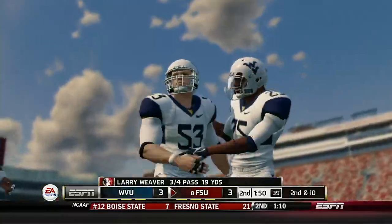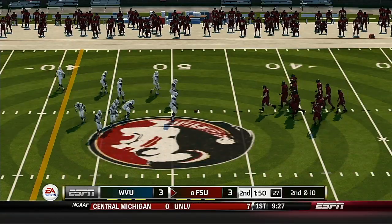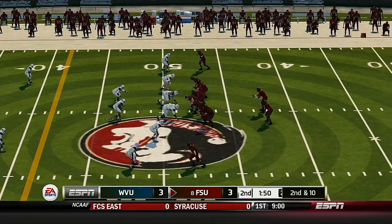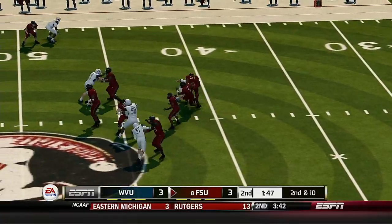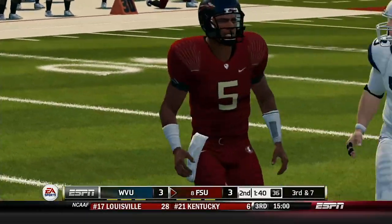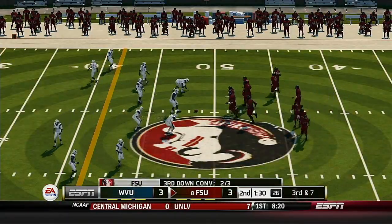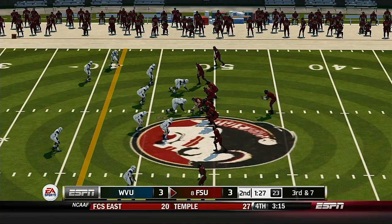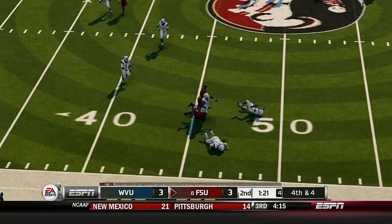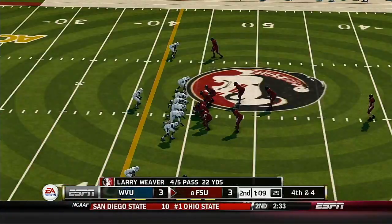Trying to get it to the tight end, but it falls to the ground. Scrambling around. Slides down. Weaver gets 3 yards on that scramble. Third down now, and they need to get it inside the 42. The defense has got some of their best pass defenders on the field. They set up in the dime to counter that 5-wide receiver set. Got his man. Can't tack on any yardage. That makes it 4th and 4.